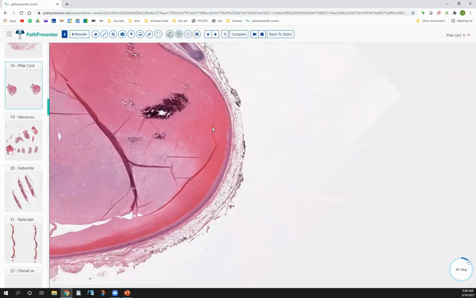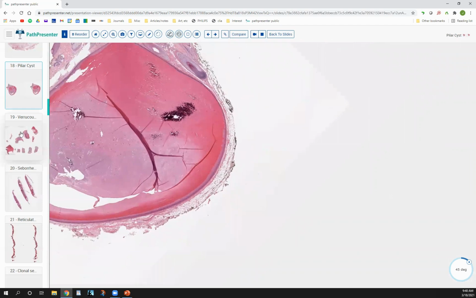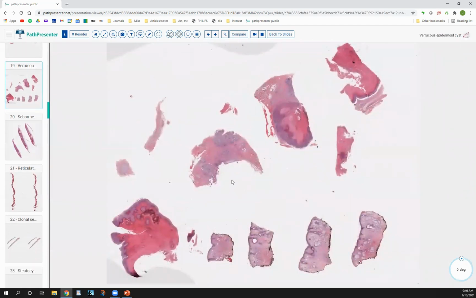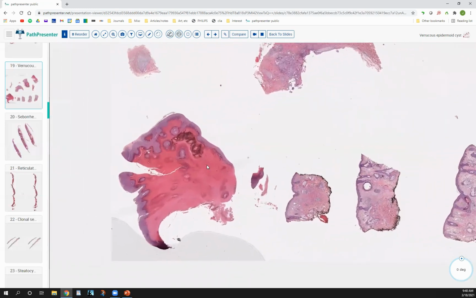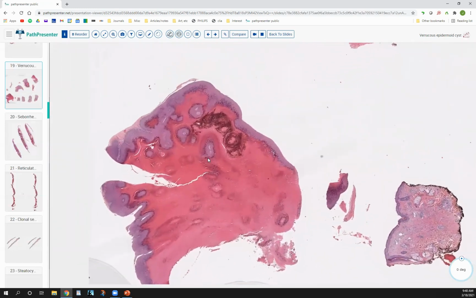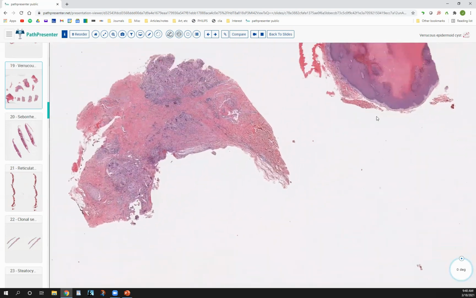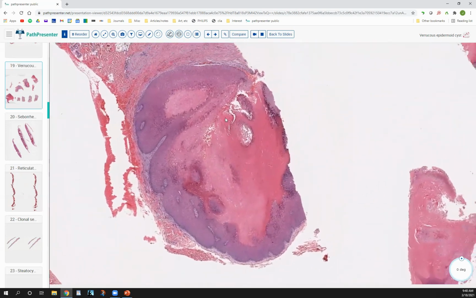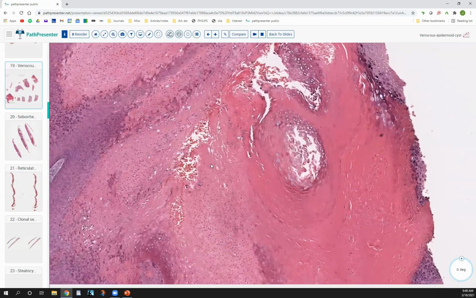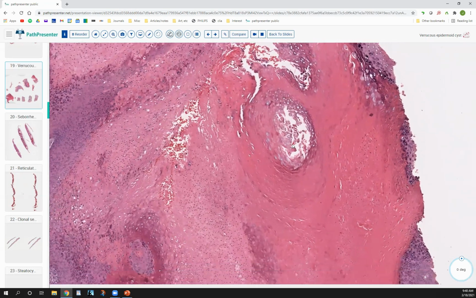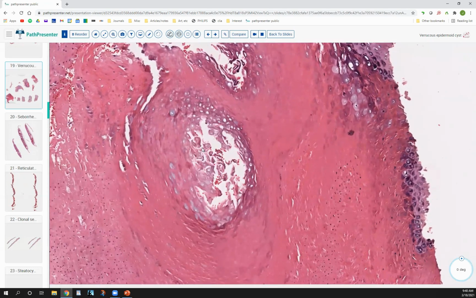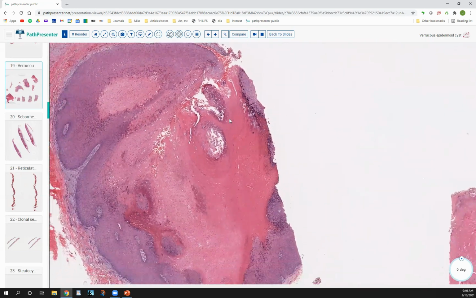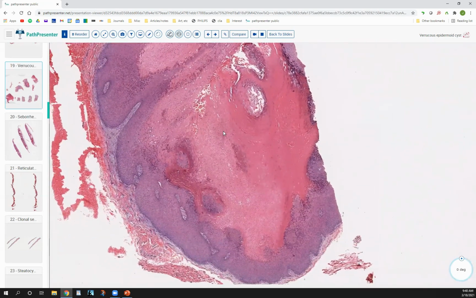That's all I'll say about those common cysts, except for one variant here, which is interesting. Again, we see fragments of skin here with a cyst right at the periphery over here. If you look at some areas of the keratin, it's a little more compact, but I think it is still that laminated quality. It's just a little bit more compacted compared to what we usually think about for epidermoid cysts. But I think it is still compact laminated keratin.